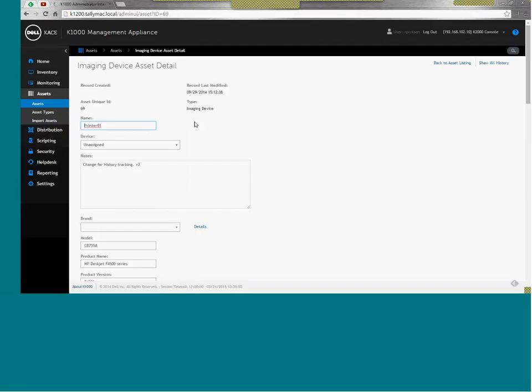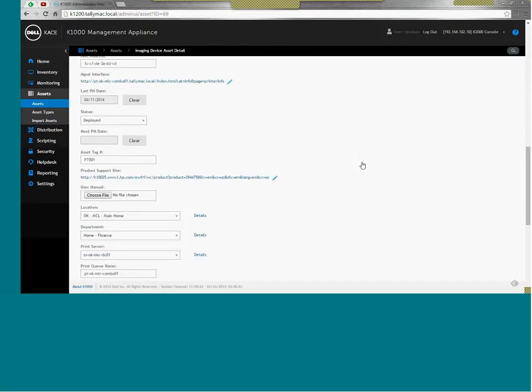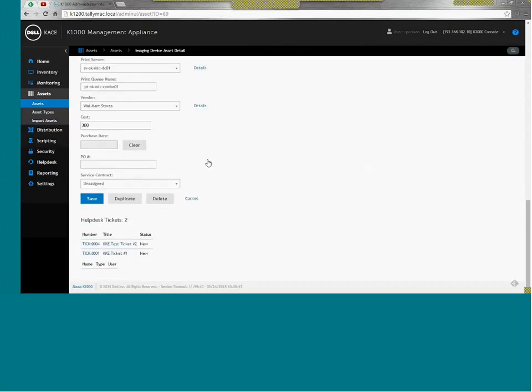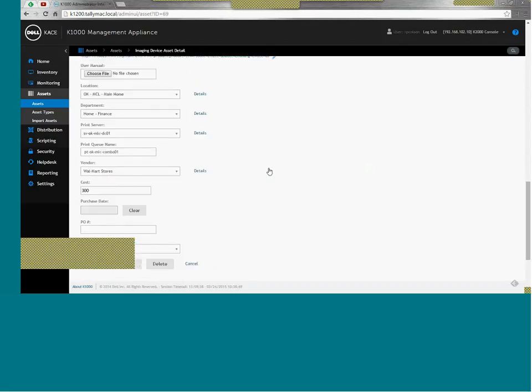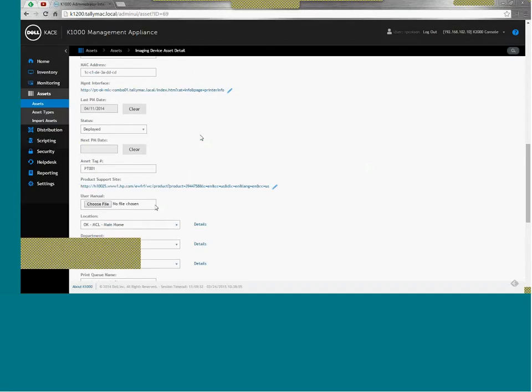So let's click that. I get here in 2 clicks. Remember, I clicked the little blue eye, and that showed me the little window, and then there was a view details. I clicked that. 2 clicks from the ticket, and I'm here on the asset that supposedly is low on toner. Here's all the information that I keep track of about this particular printer: when it was purchased, how much it cost, where we bought it from, and so forth. But here are my hyperlinks.